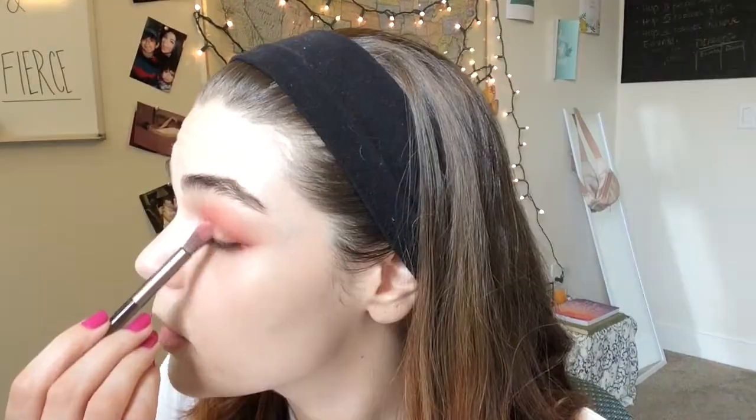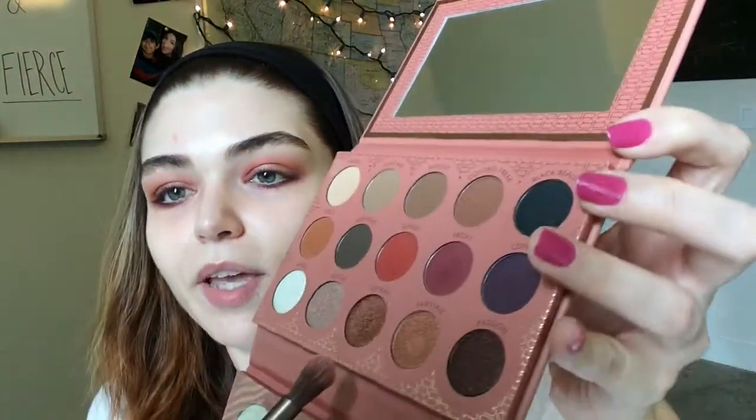Next, I'm going to go back in over my eyelid with the color Allison. So this is Allison. I'm going to use Allison and Tiffany, so I'm going to go over with Allison first, and then I'm going to go over Allison with Tiffany to give it more of that golden metallic look. So I'm actually just starting by patting it on lightly on my eyelid and then rubbing it on. Then next I'm going to go in with Tiffany right over it, and we're doing the same thing.